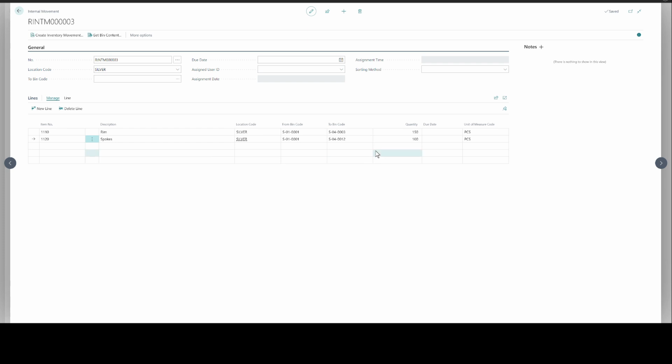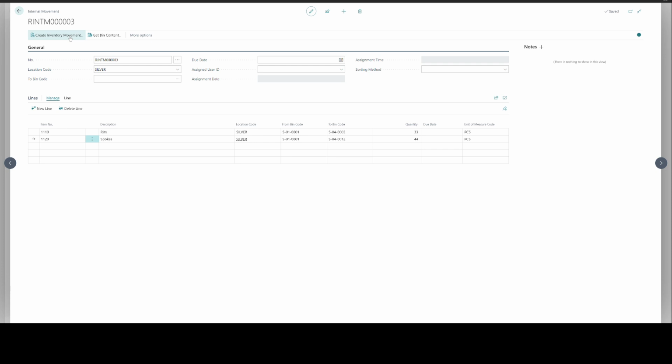Here you can specify how much quantity you are going to transfer to the destination bin code. I will just transfer maybe 3, and for this one maybe 4. Quantity 33 and 44.